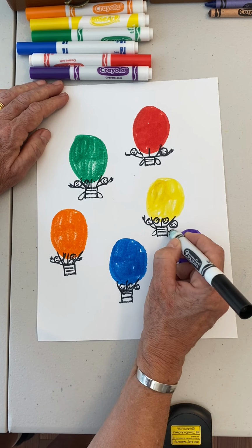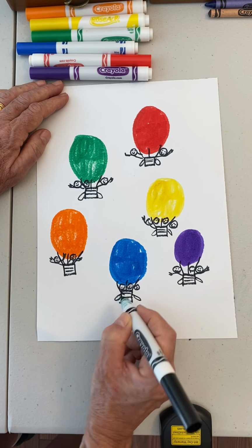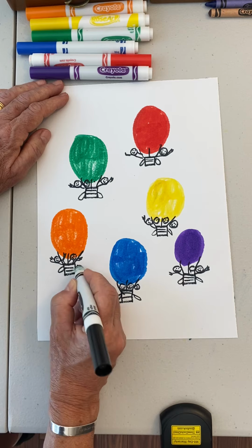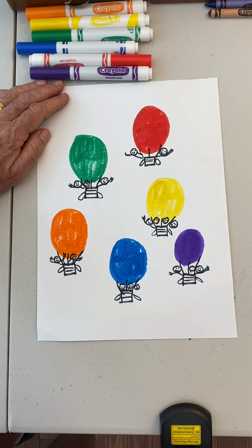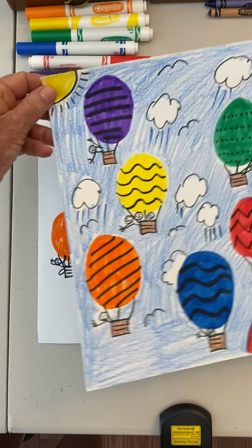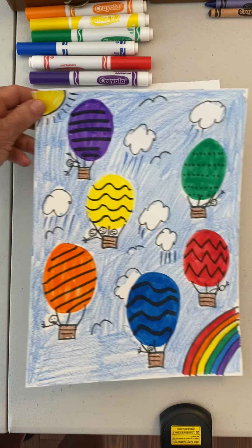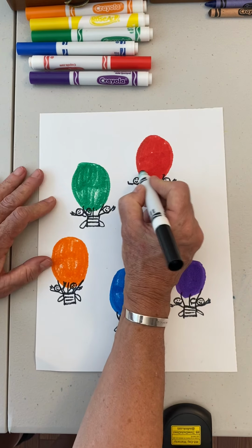Don't forget your sandbags. If you let go of your sandbags, your balloon goes higher up in the air because the sand is heavy. Now, we're going to decorate our balloons with all our lines that we did. Remember the lines that we did on your sleeping blanket? There they are again. They work every time.